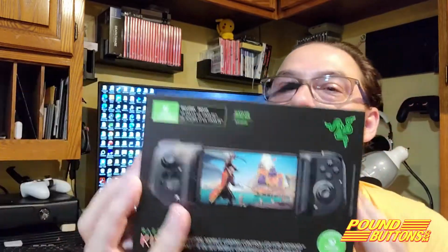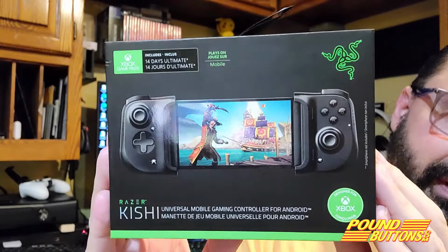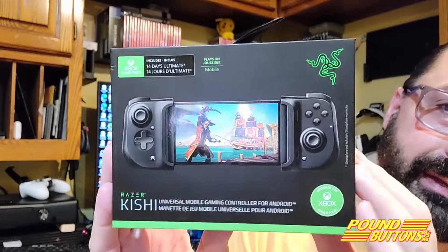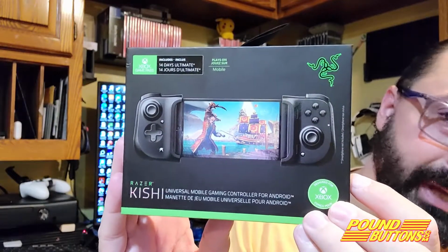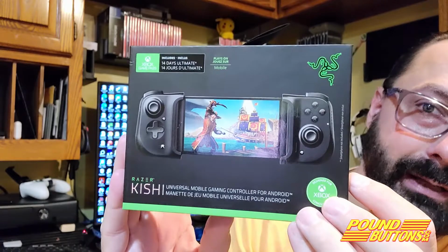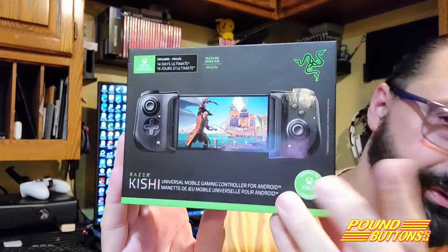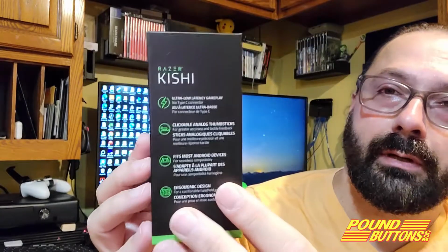This is basically it. You got the front of it. Normally I would do a separate video, but we'll just do it on here because I'm doing a quick video. I did get the Xbox version. You'll see right there, and that's the button layouts. I don't know if there's a difference in the controllers. I could not find anything, so I don't think there is a difference, but I wanted the button layouts. But do your research on that beforehand. I'm definitely not buying another $80 controller to find out.